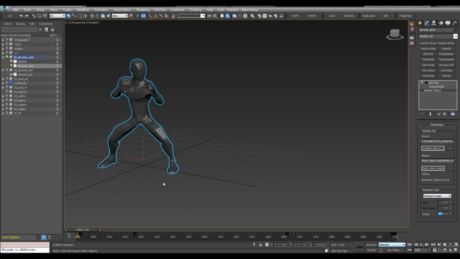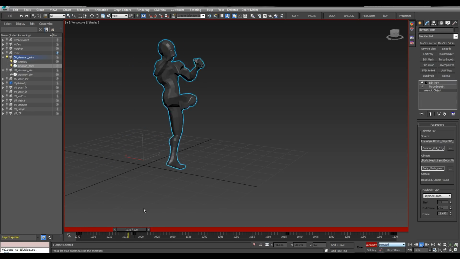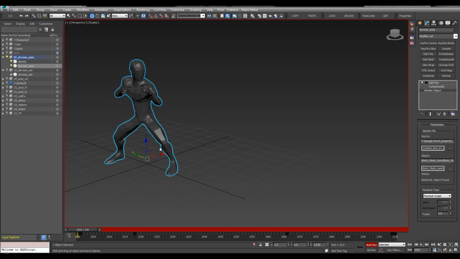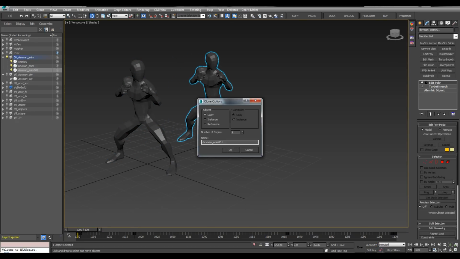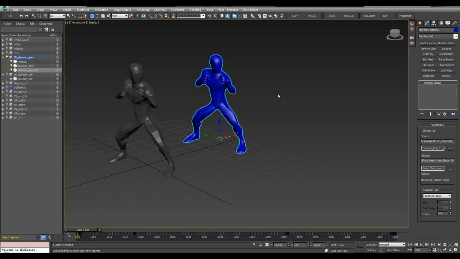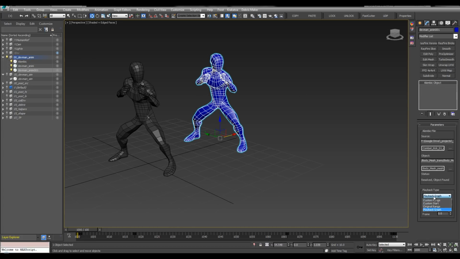So if it's 0 to 39, make sure you've got auto key on. Actually, so I don't screw this one up, I'm going to copy this guy, color him blue.